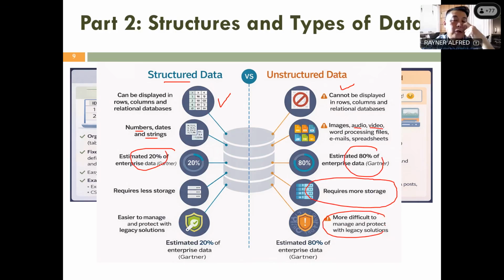Depending on your task, if you want to do certain tasks, you want to know where your data is coming from. Maybe your data is coming from social media. Social media data is considered unstructured data. But most of the data that we have for data mining is stored in tables.